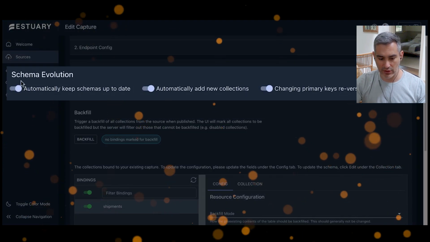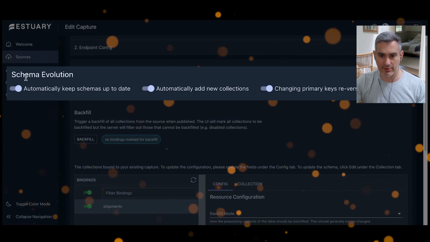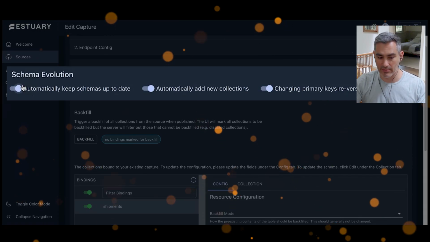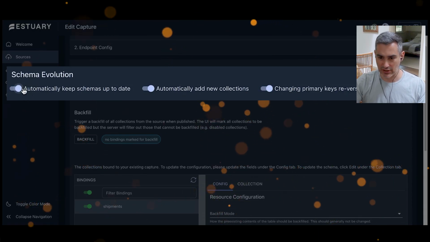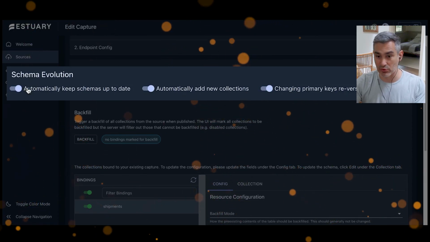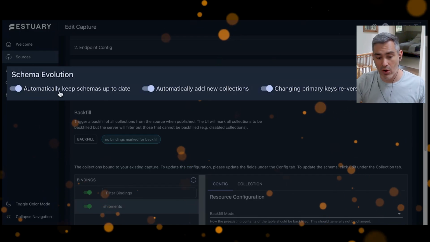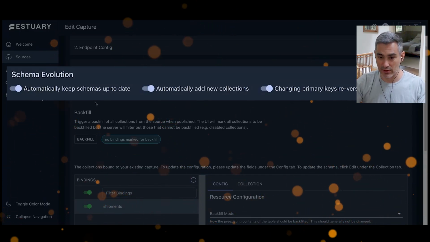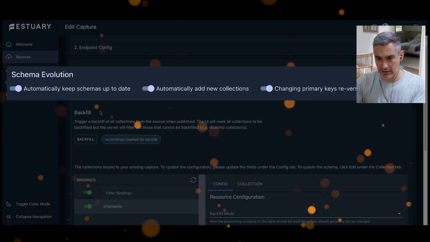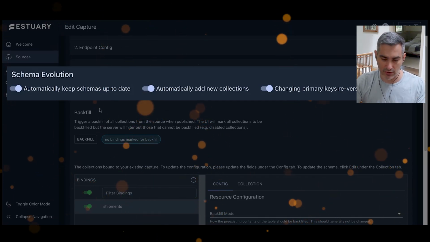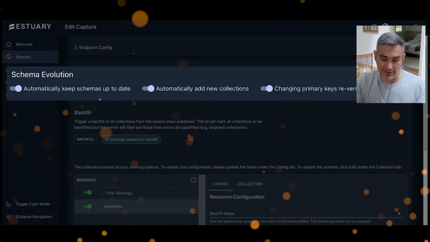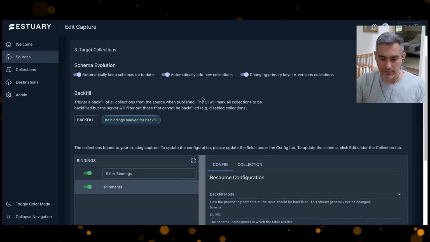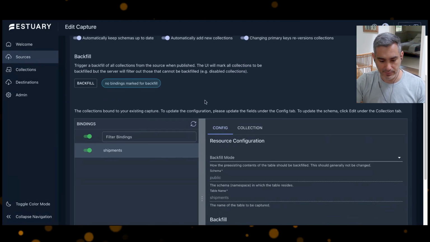Schema evolution will ensure that columns are automatically kept up to date, whether that column changes, you're changing a type from maybe an integer to a number and you want to change that downstream as well, or you add a column, and this reacts instantaneously. So within seconds, we'll actually be able to add that column to the destination and ensure that the first record is captured. And that's a pretty hard problem to be able to do.